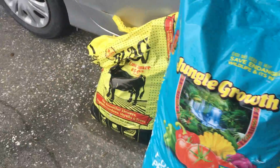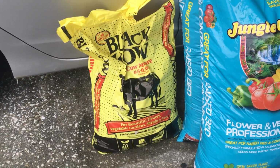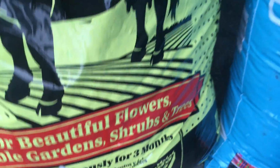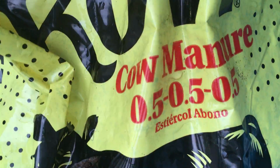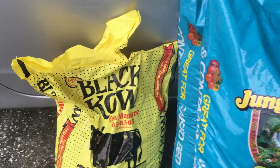I also use some of this cow manure. I'm not sure why I keep buying this. It's a little expensive. This bag was maybe $6 or $7. They say it feeds your plants for 3 months. I don't know quite about that. It's pretty light. It's a 0.5. Like I said, I don't know why I keep using this. I think because I enjoy having a lot of different ingredients.